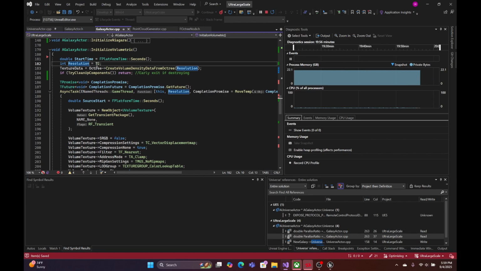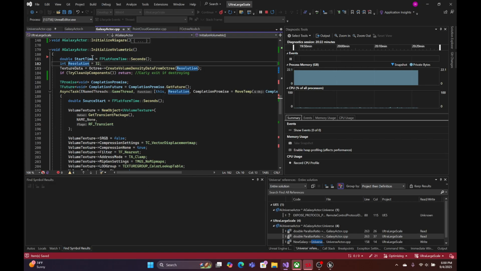I was doing 64. 32 made it trivially small to do this, and it still works pretty well. I could go back to 64 if I wanted more fine detail in the base density map for the gas, but honestly, it doesn't really seem to be necessary.